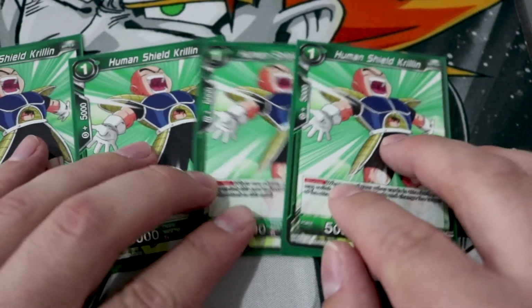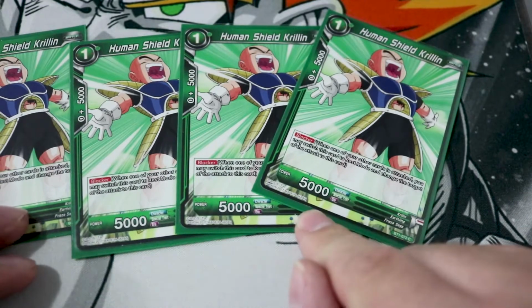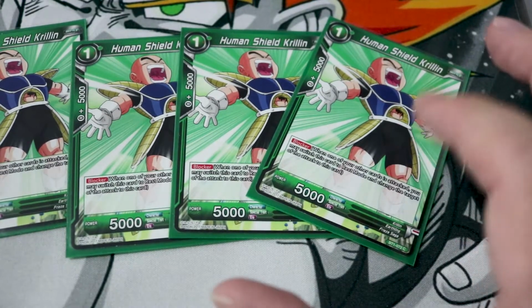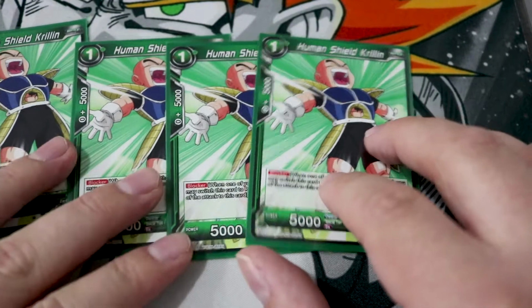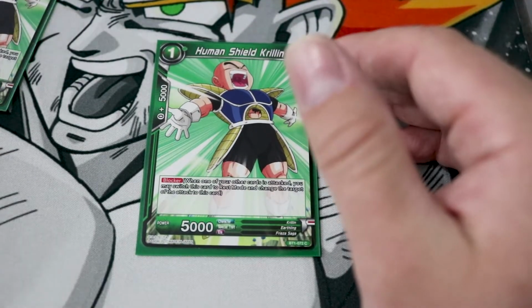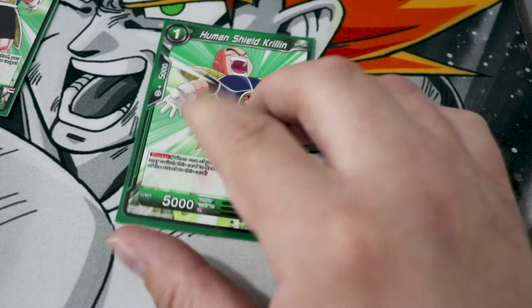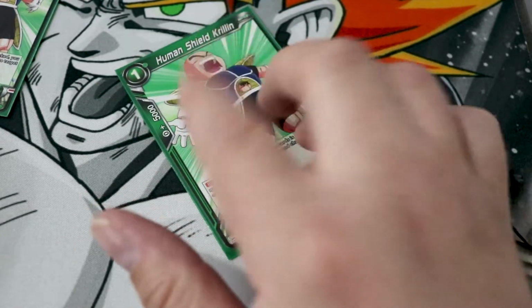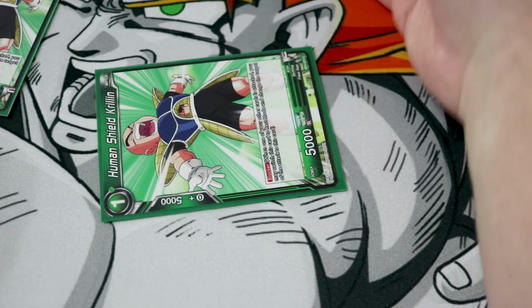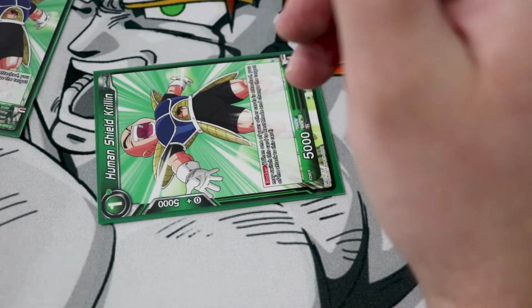Human Shield Krillin. Basically, he's a blocker, and he's only got 5,000 power, so he's not really going to kill anything. What a blocker does is, you play them and keep them active, and when your opponent goes to attack your leader, you can activate his blocker ability, turn him into rest mode, and force your opponent to attack him instead of whatever their original target was.